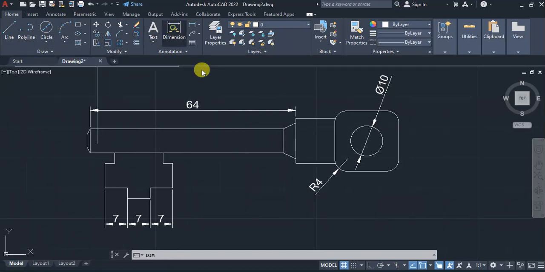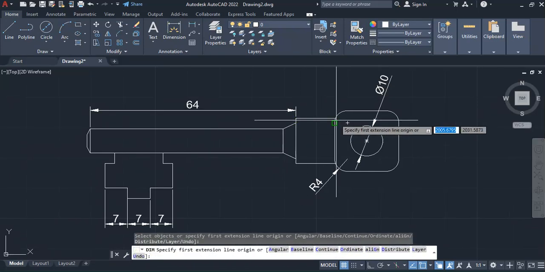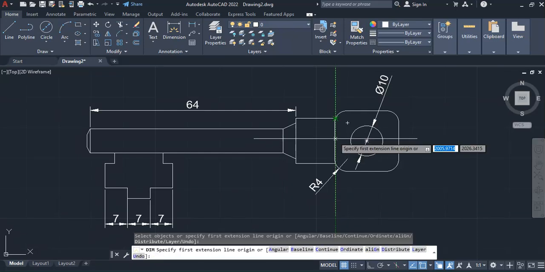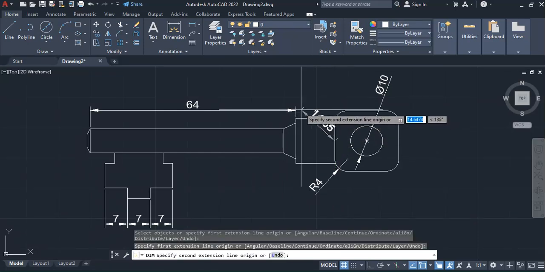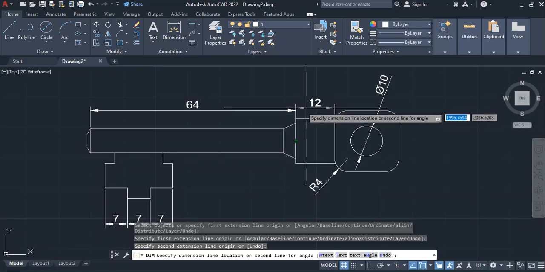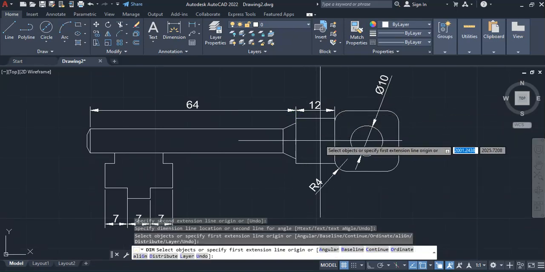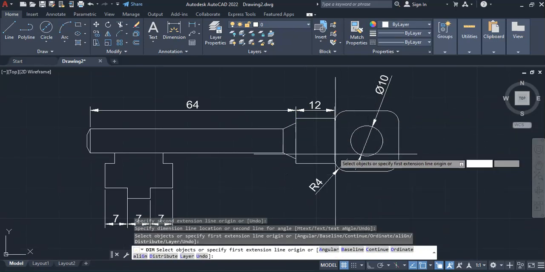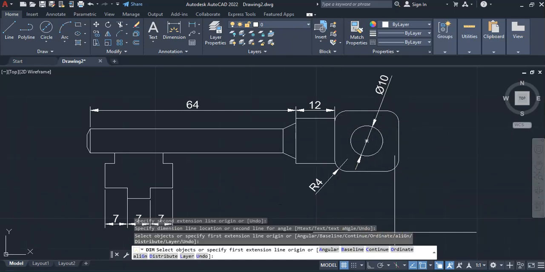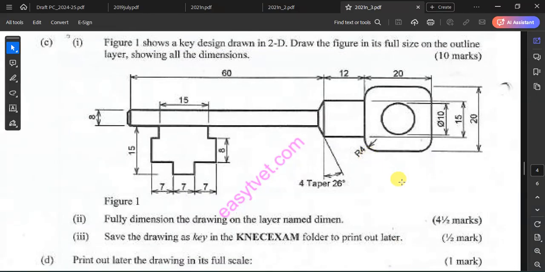If you, let's say, put your dimension, you notice that it is any different. That is how you correct it. But for our case, you can see that the dimension is correct. So I'll not do all the dimensions. So for the remaining ones, you can try them on your own.